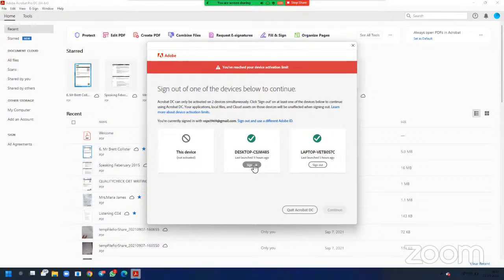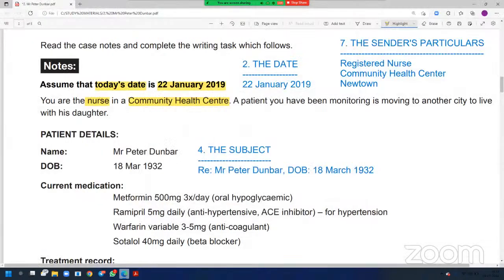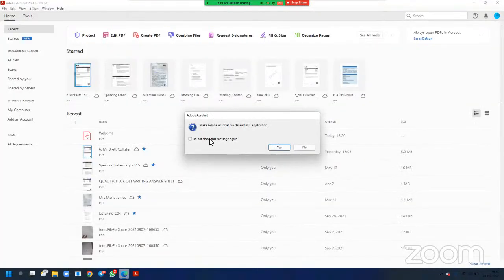So I'll sign out this one. Correct? This is still sign in. Okay. So this sign out. Okay. Now this device signed in. Correct? Okay, continue. Now what I'll do is I'll close this one.